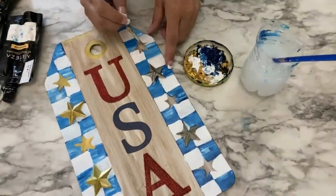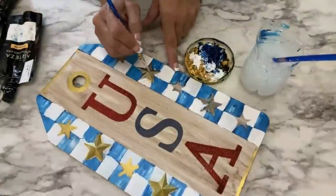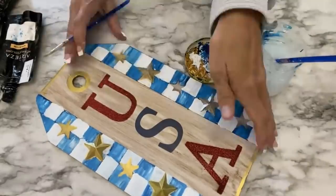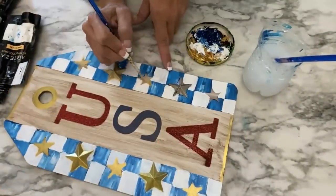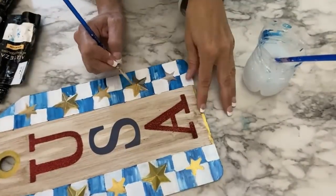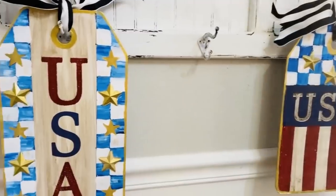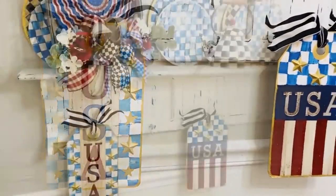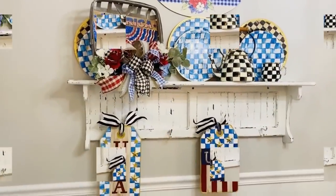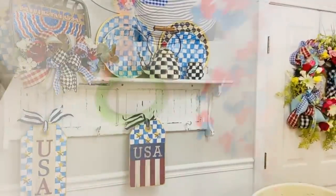So now I'm going in with some of this gold Arteza paint. I do love the Arteza paints, but you guys can really use any nice acrylic paint. Walmart even has it with the Apple Barrel Craft paint. It's like 50 cents for a little tube of it, and Dollar Tree I notice is even carrying paints. I picked some up this week and I'm going to try some out and see what I think about it. So here it is after I added the gold accents, and I am loving it. I was able to customize it and make it look like the little plates.